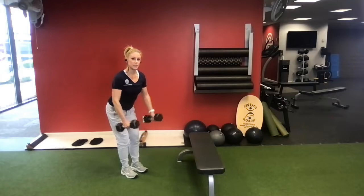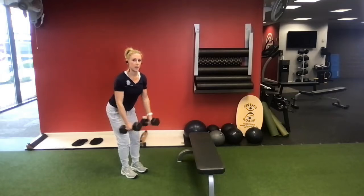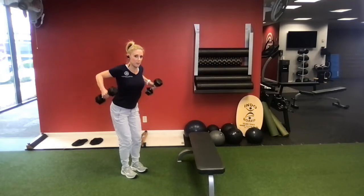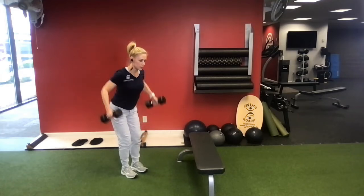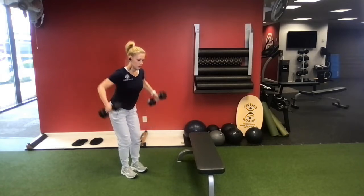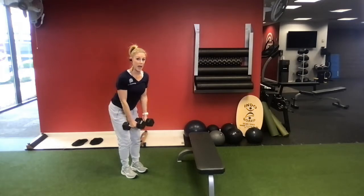We're going to bring the dumbbells out to the sides for a reverse fly. So you've got a break in the elbows, bend those elbows as you bring the arms up. We're going for 10. You're really squeezing the shoulder blades together on the back. We'll go a couple more. You should feel this in your back between the shoulder blades.